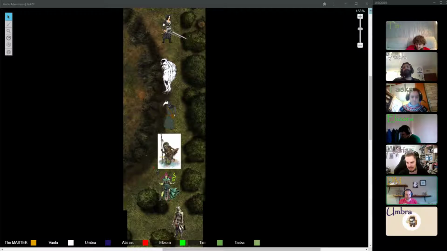And it begins scampering up the wall. Does anybody want to do anything else while it's scampering up the wall? Can I shoot at it? Can we shoot? Eldritch Blast? I throw my boomerang at it. You have a boomerang? Where'd you get a boomerang from? Why do you have a boomerang? It was in my starting kit. I just had it all this time.